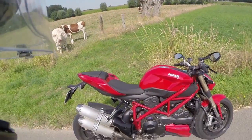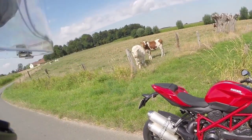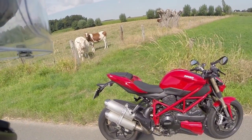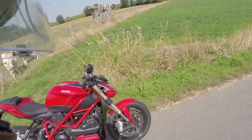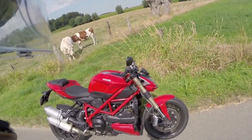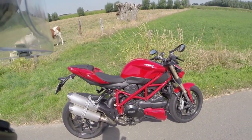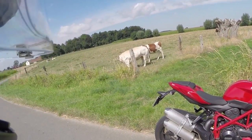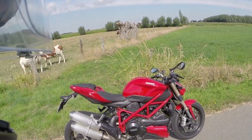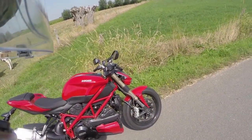So what do we see? What's the first thing we see? It looks a bit like a race bike, only it doesn't have the fairings on it. Now I've been driving it already a bit, and I can tell you it does not drive completely like a naked bike. It drives more like a sports bike, and that's probably also why the engine is from the Ducati 848 sports bike. And you can feel that.